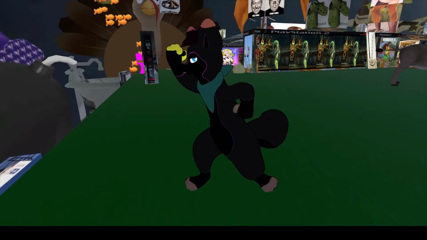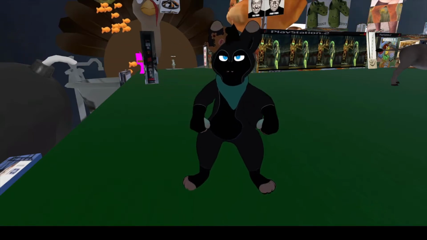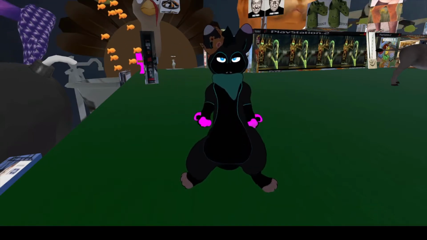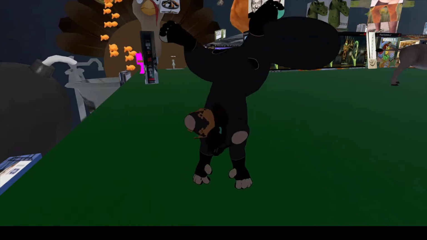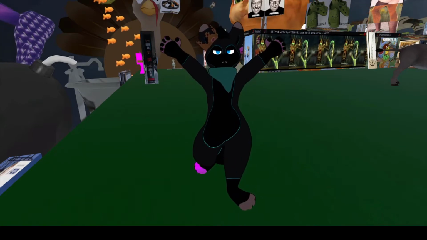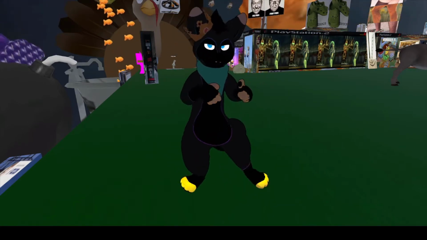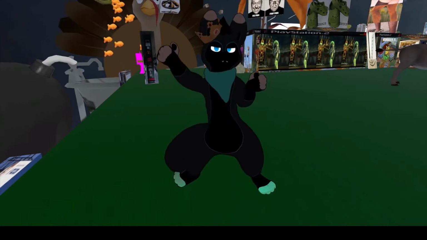In this one I'm going to show you how to create special effects with emissions using the Poiyomi Toon Shaders. And that can be from scratch, or if you already have the shader set up for an avatar, I'll show you how to get that set up. So without further ado, let's get right into this.